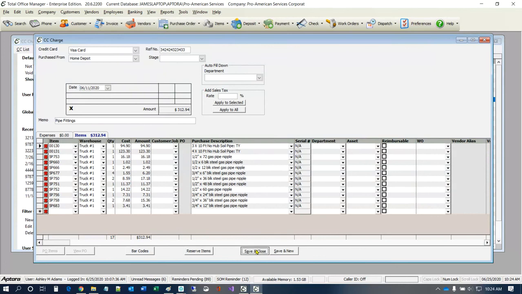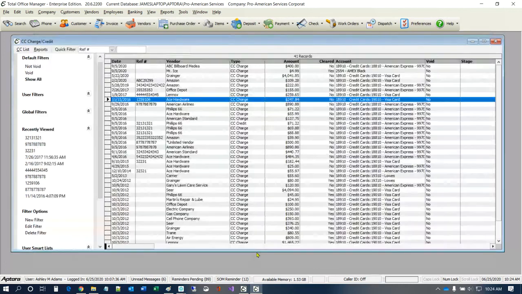All right, so we'll hit save and close, and we got that credit card charge in there. It's done. Now, your company just recognized COGS, cost of goods sold, if they were set up as non-inventory parts, that is. If they were set up as inventory parts, your company now has a liability. So on your balance sheet, we have an accounts payable to who? Home Depot? No, they got paid already. Our liability is to Visa, so it'll be under credit cards.